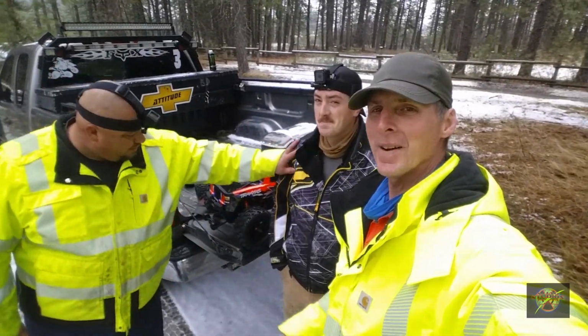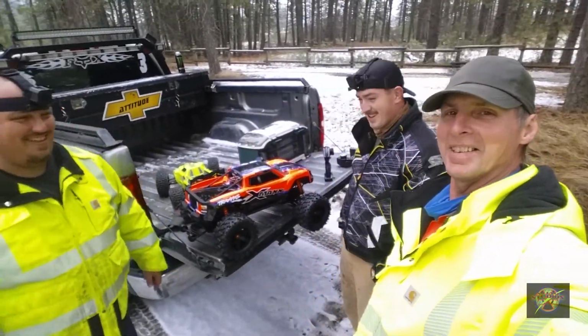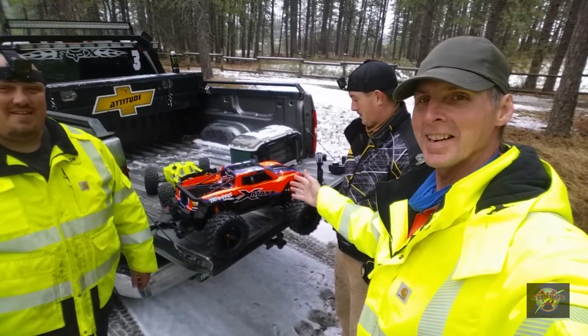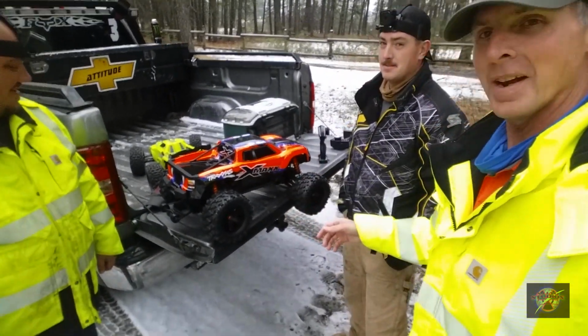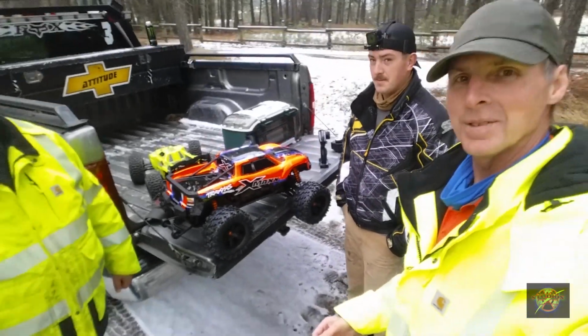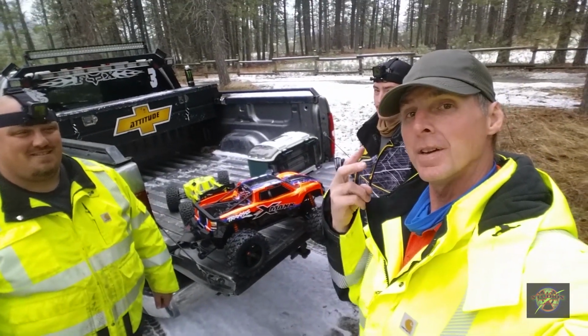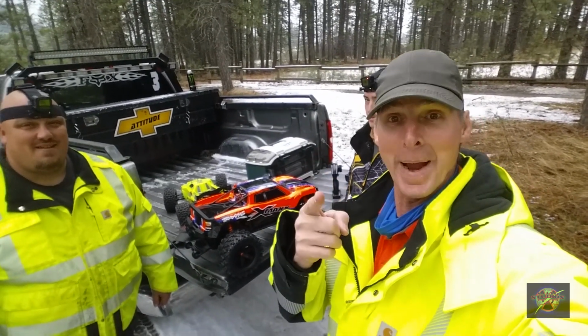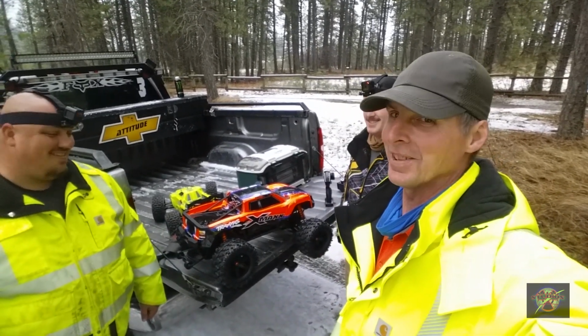Okay, so we're out here at our favorite park. Yeah, you're blocking, dude. We're out here at the local park, and we got the Xmaxx ready to go. The fan's running, so she's ready to roll. We also have two more Creightons and one Talion ready to go. And we brought the ramp. So this is what's going on.